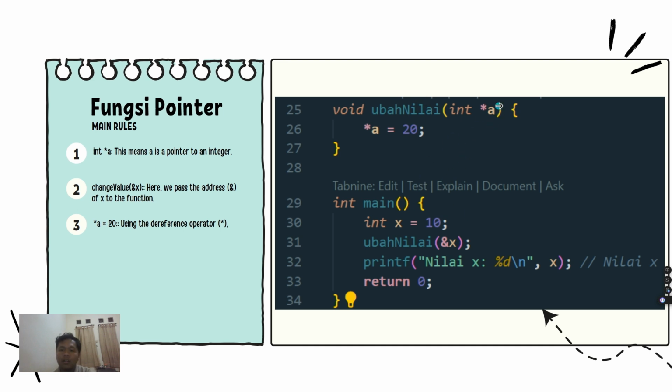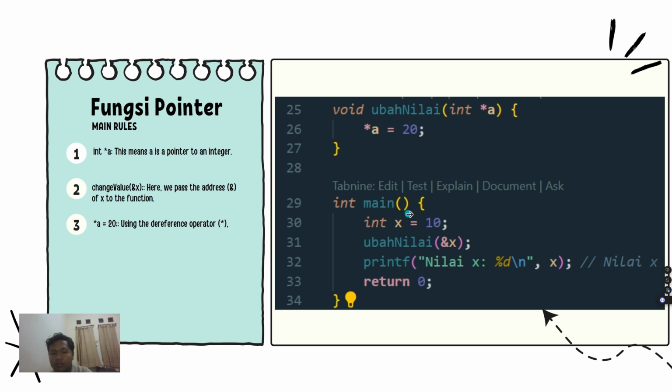So a will save the address of this variable x, whose value is 10. After that, dereference a, star a, is set to 20, meaning that we access and modify the value stored at that memory address, which is the value of x.